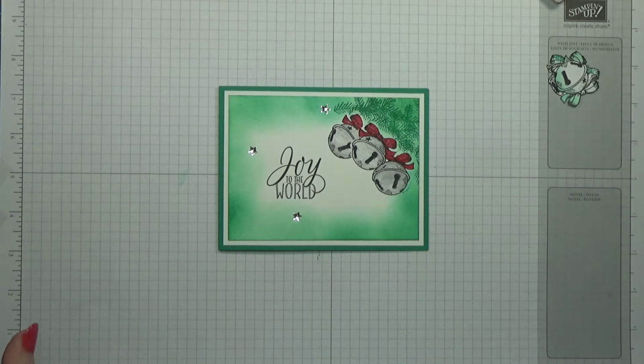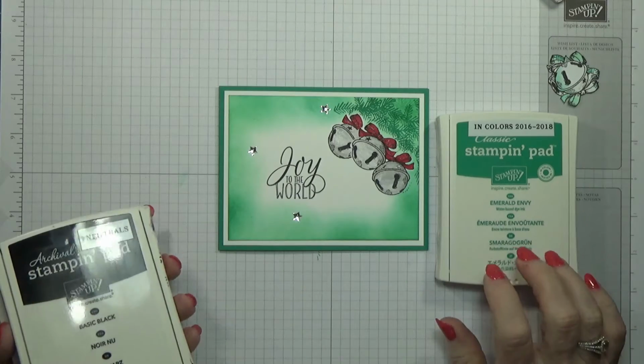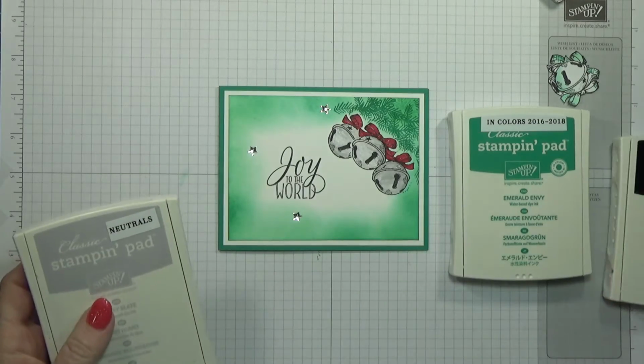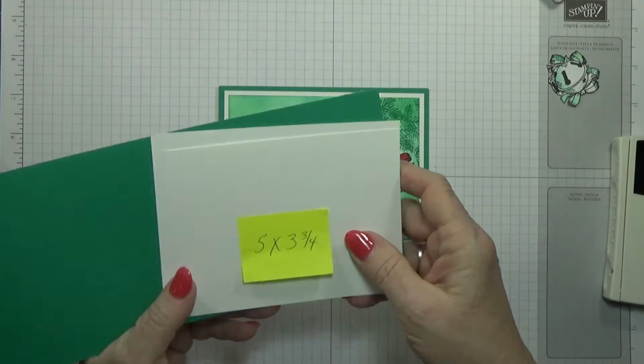let's go ahead and talk about the colors. I am using one of our new ink colors. This is Emerald Envy. I'm going to be using Basic Black and Smoky Slate. So the first thing, oops, I almost forgot. Got to tell you the card sizes.